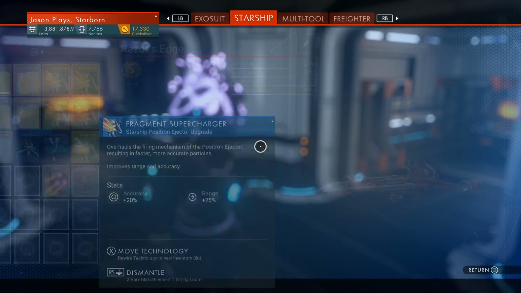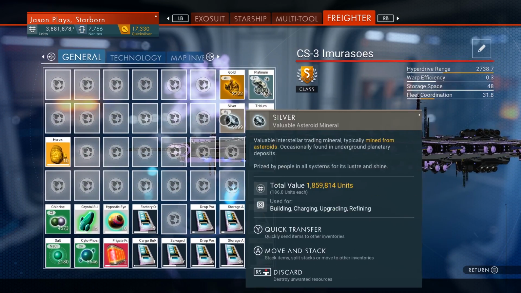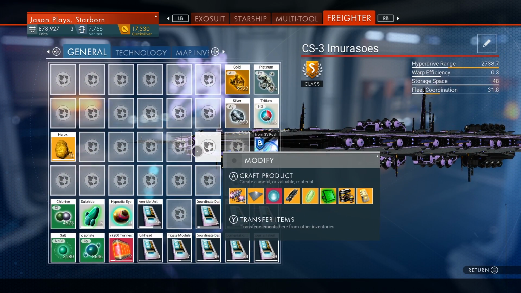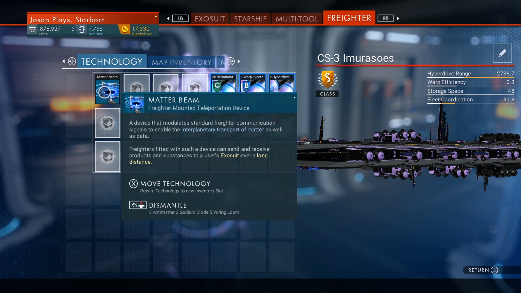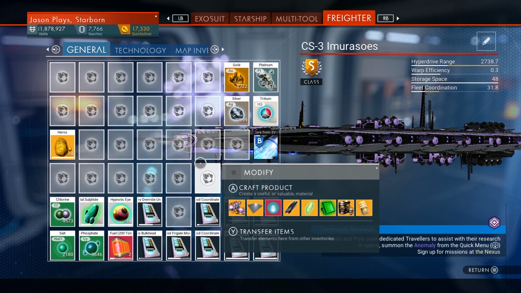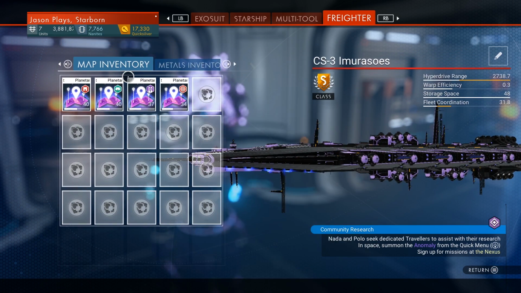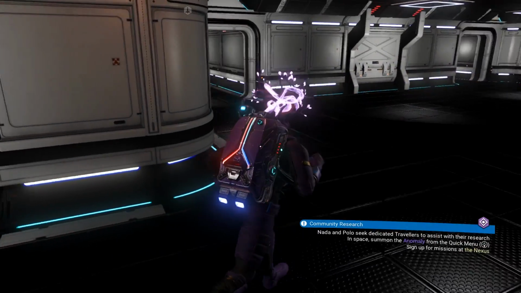If you're not on your freighter, the only ones you can access are your general and your technology. So these are the ones you can always access no matter where you're at, as long as you have your matter beam. This is definitely an upgrade I would suggest you get early on, because once you have the matter beam, you can put anything anywhere. Your freighter can be in any system, and it'll just teleport your items back and forth. So definitely worth it. But you cannot access your special inventories. Anything you create, you cannot access it unless you land on your freighter.